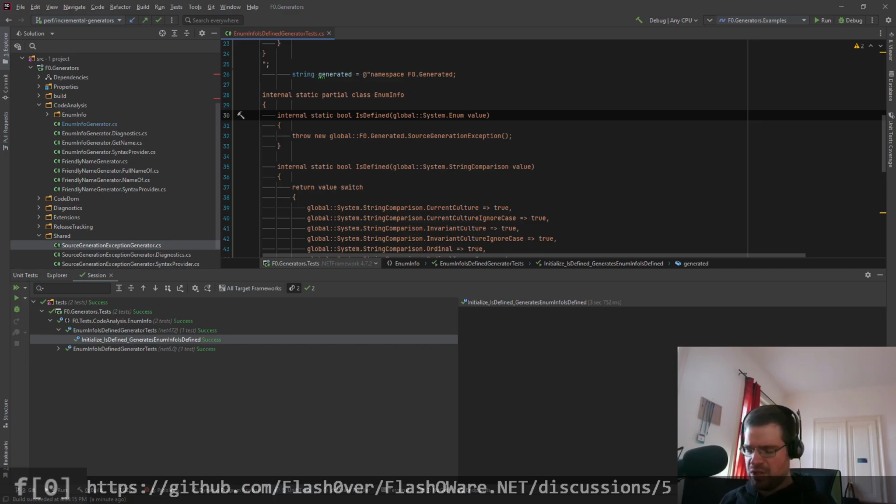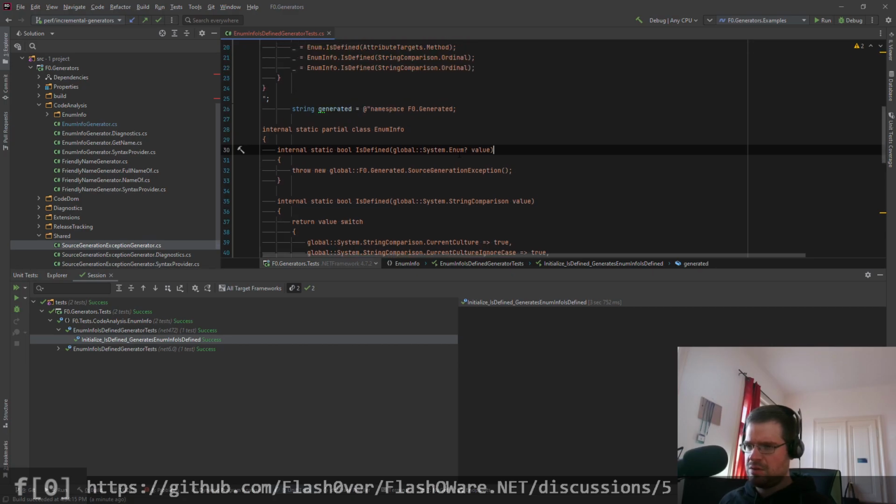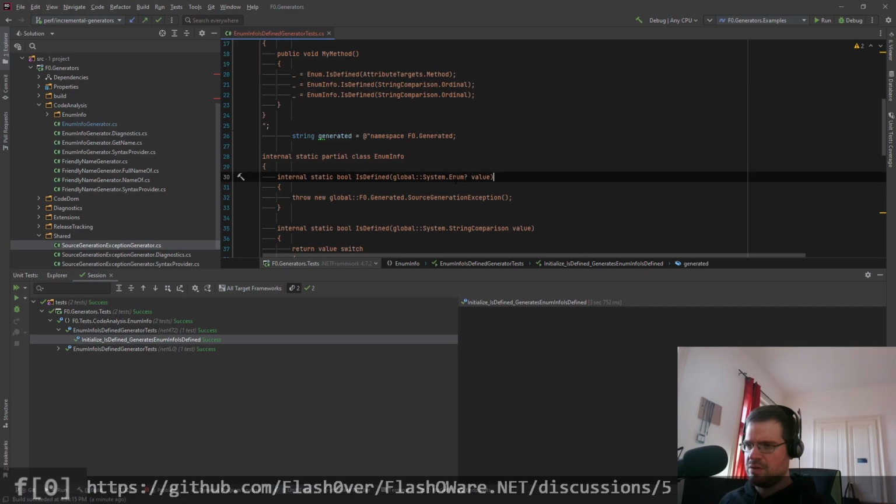Is this a class? This is a class, isn't it? System enum. So I guess we make this nullable. No, it's not. Sure, let's make it nullable here too, as I think I have it nullable in the other one.